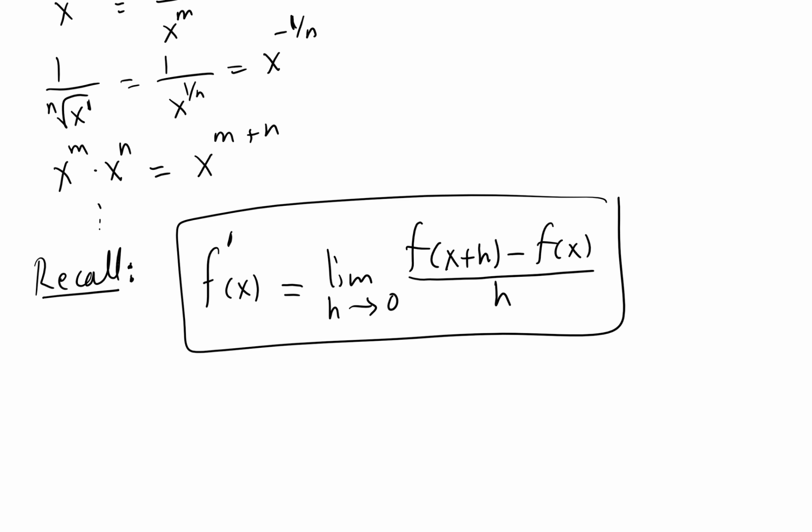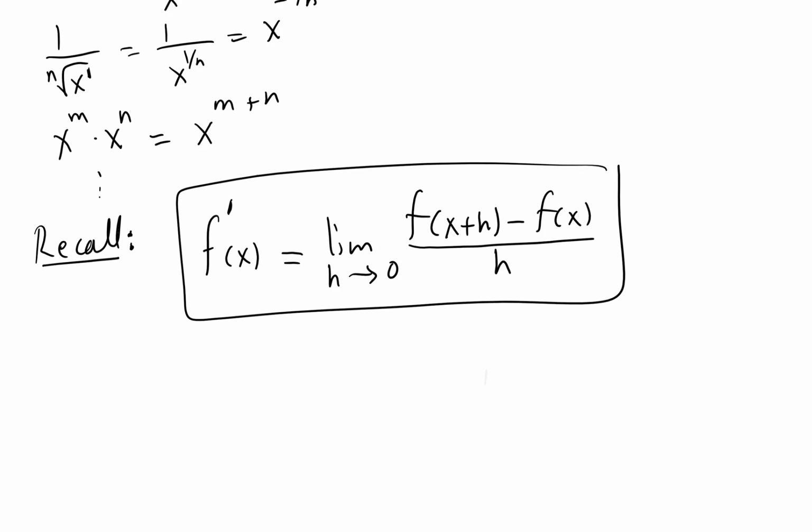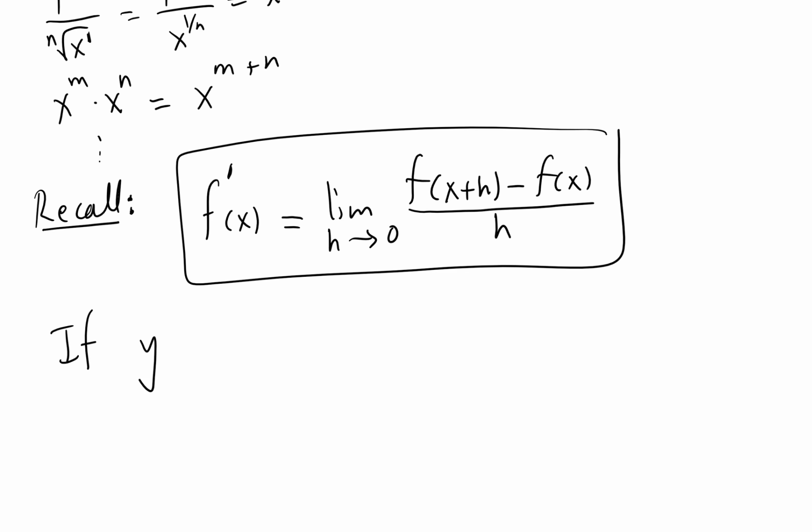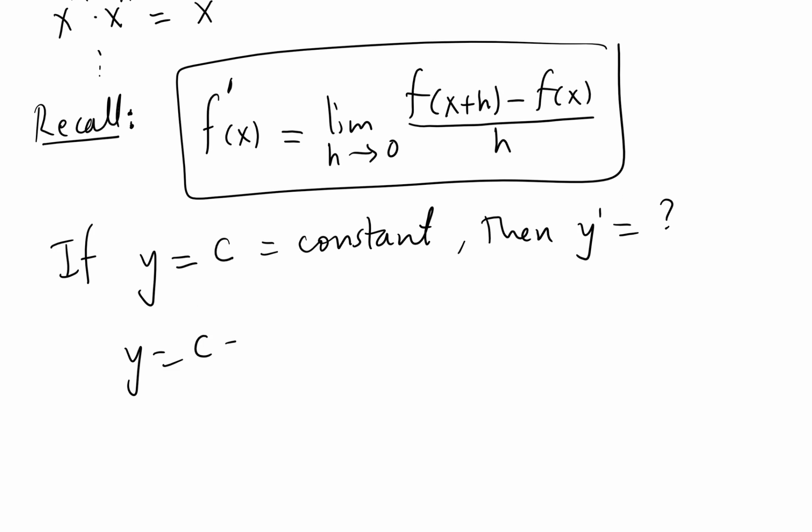What we are going to do is learn some rules today, but before we learn the rules, the first function we start with: if the function y is a constant function, c, constant. Constant means any number. It could be any real number. What would be the derivative for this? What is y prime? Well, let's see. To do that, let me first rewrite c as c x to the 0, assuming x is not 0. That's our function f of x.